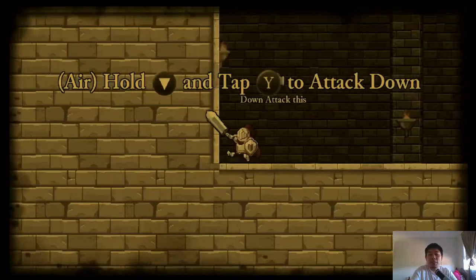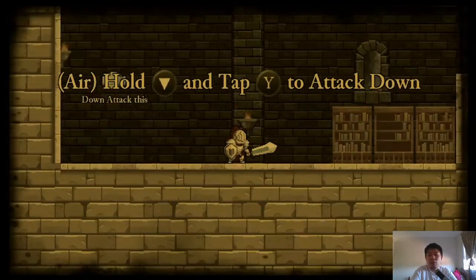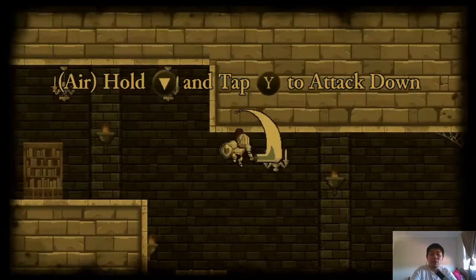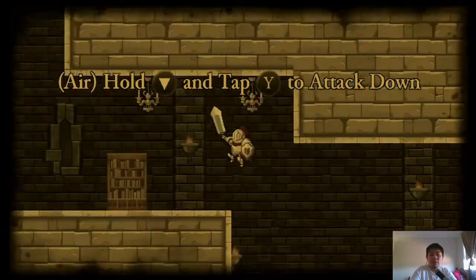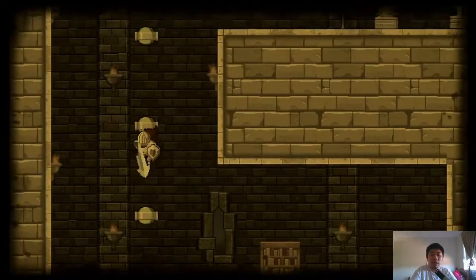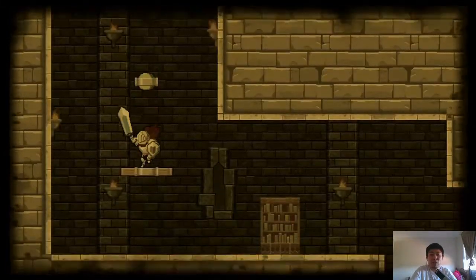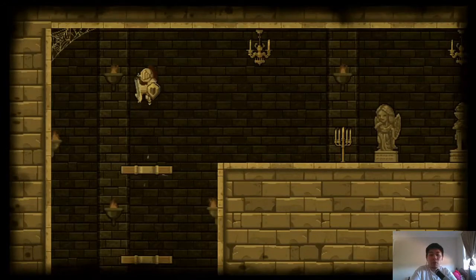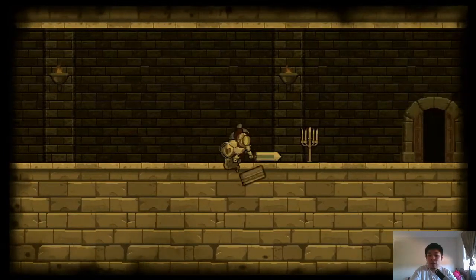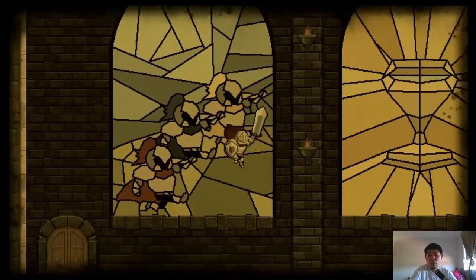This is a bit of a contentious mechanic. There's a down attack, so it reminds me a lot of Hollow Knight or Shovel Knight or Legend of Zelda 2, where you're meant to attack downwards and you can hit enemies and open platforms. It's not very consistent in this game, you'll see, because the animation is very quick. So sometimes you'll hit what you're looking for and sometimes you won't. I don't use it very often, I don't find it that useful. And that's all the controls you need to know.